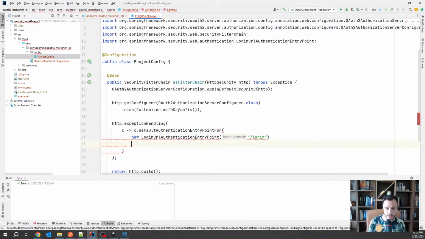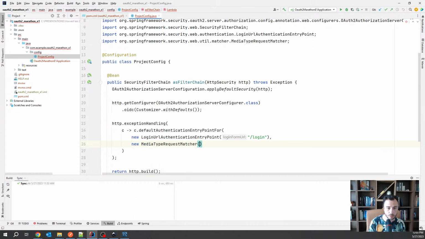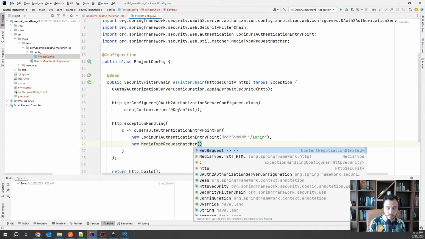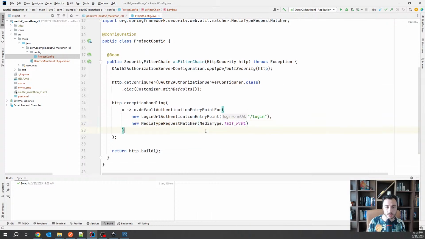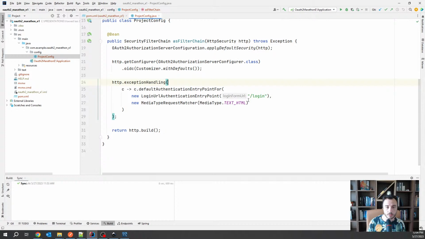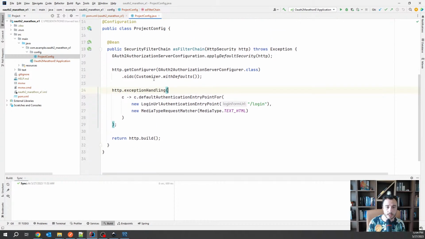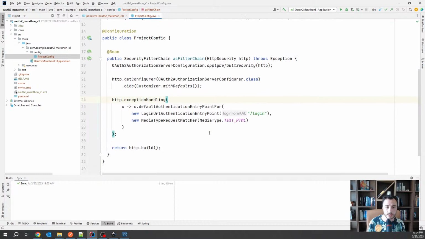And here is where we'll say, hey, redirect anyone to log in if they didn't correctly provide the authentication. That's because we will implement form login, and that's because we have users. So that's basically it.